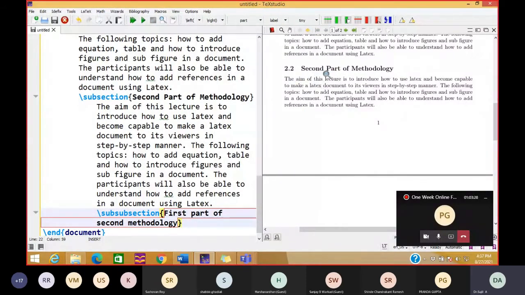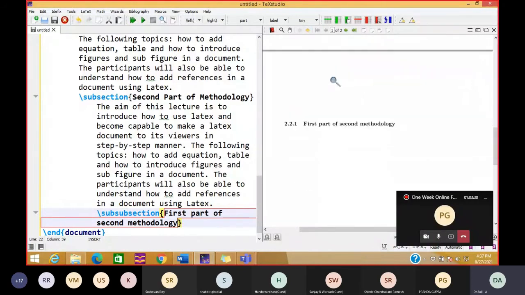That means the subdivision of this is coming like this, 2.2.1.